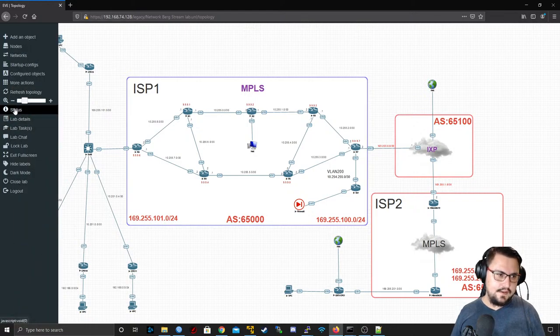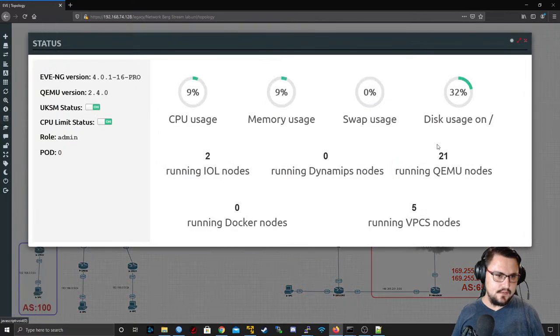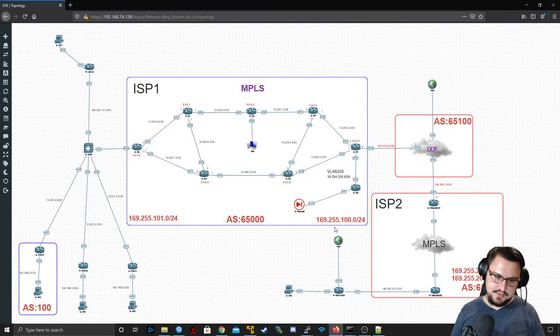If I look at the status, you can see how much memory and CPU I'm using in Eve. I'm also running 6 cores, although I have run with 12 vCPUs, but I'm just using six at the moment because I feel more comfortable. I've seen some weird stuff pop up when I'm using 12, so I'm leaving it at six, which seems stable. And then again, 28 gig of memory, because I've got 32 gig available on my actual system and I don't want to over-assign RAM so that my actual system starts running slow.